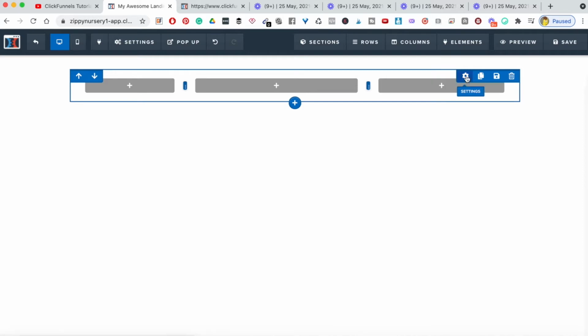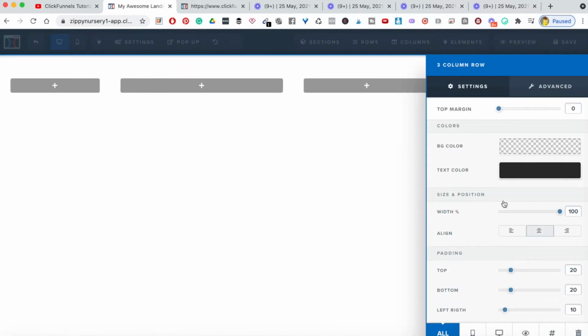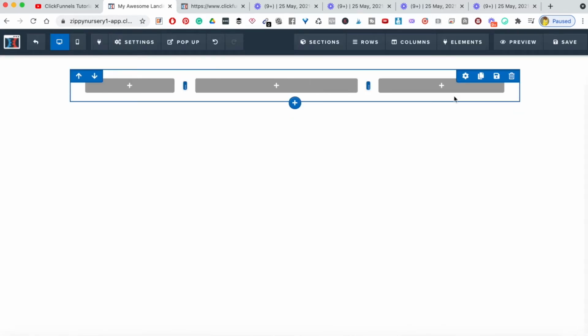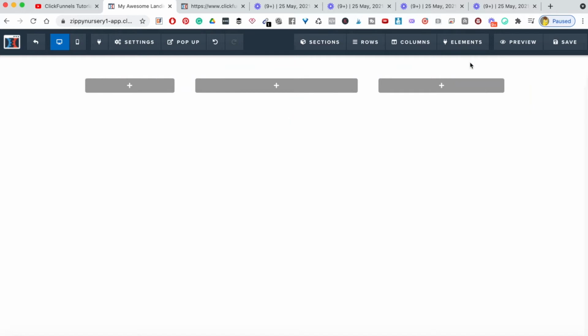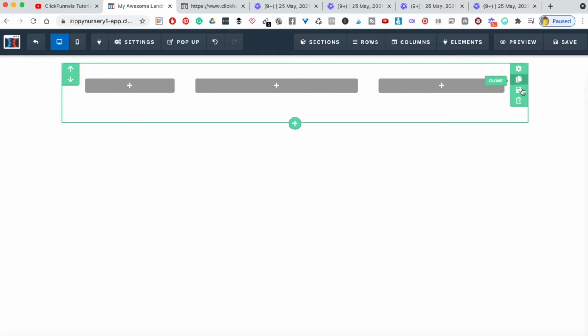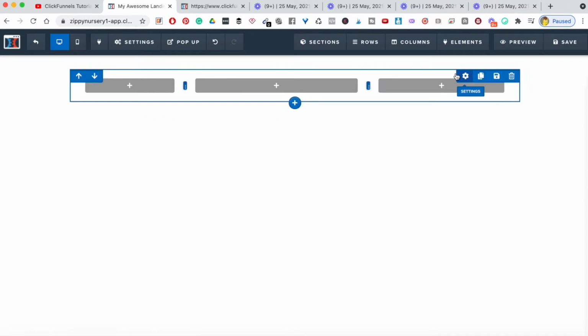So what I'm going to do, however, is go back over here because I had created 3 columns. So I'm going to delete it. Now, how do I delete it? Again, I'm going to hover over the blue because the row is what I want to delete. You want to be really careful because if you hover on the green and delete the green, it's going to delete the entire thing. If you don't want to do that, make sure you are hovering over the exact thing you want to delete. And in this case, it's the row. And so therefore, it's the blue that I'm deleting.